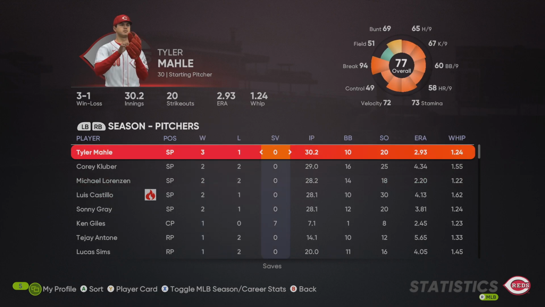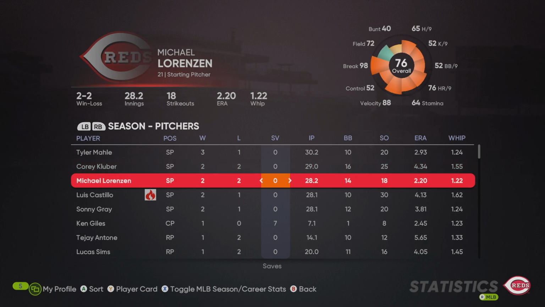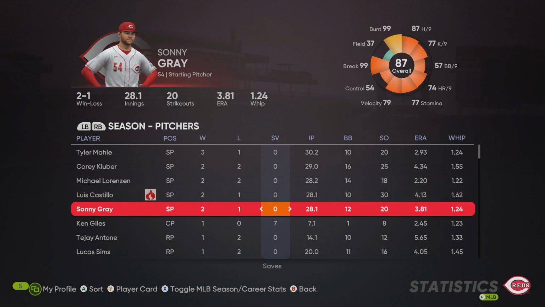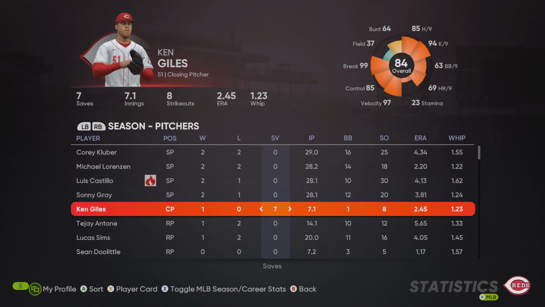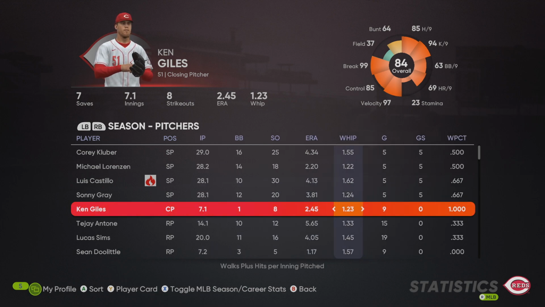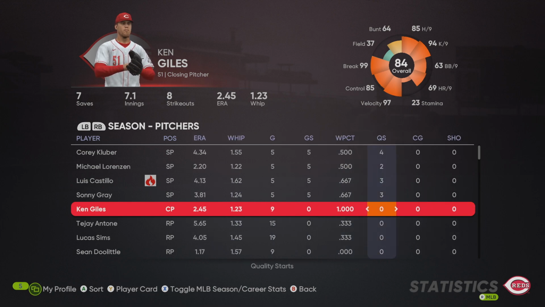Mahle right now, 2.93. Beautiful. Kluber struggling. Michael Lorenzen playing stellar ball right now. Castillo, 4.13, even though he's on fire. Sonny Gray, 3.81. Those guys will improve. Right now, 7 saves for Ken Giles. And how many blown saves do we have? 1 walk. Wow, he's been playing really well there. 2.45 ERA. He's going to do what he's got to do there.